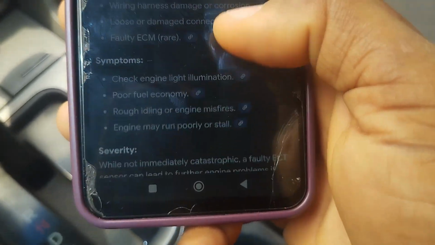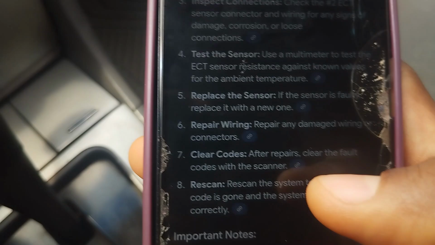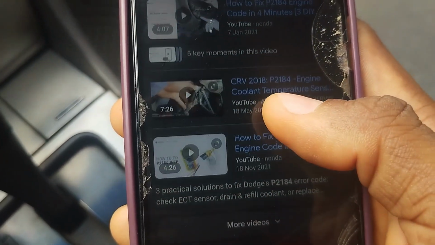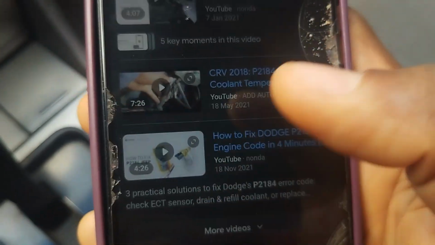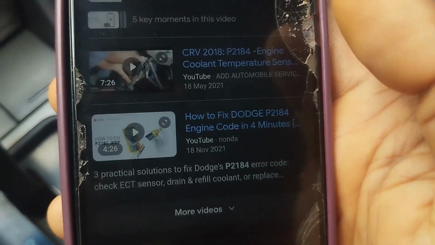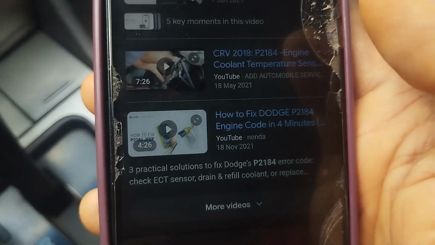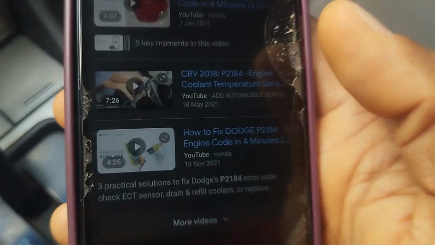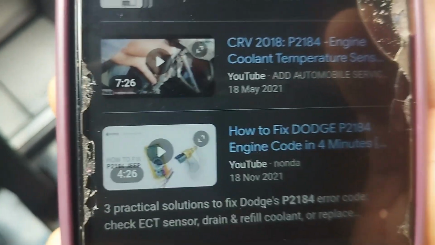But once you look at visual illustrations or examples, all these texts explain what the error code actually stands for. But once you look at a visual representation, definitely you understand what those error codes stand for, and in most cases those problems can be rectified by you. So you see how easy it is for you to understand the error codes that have popped up from your ELM327 Bluetooth OBD2 scanner, before taking them to a repair shop.